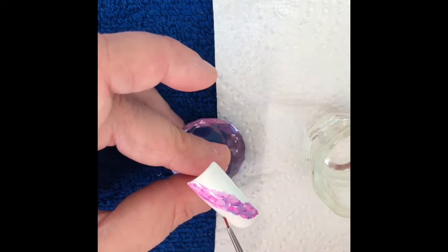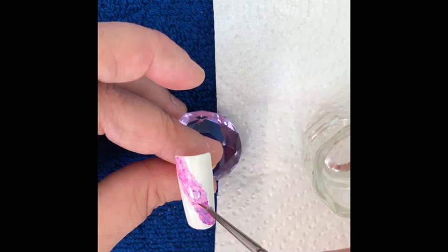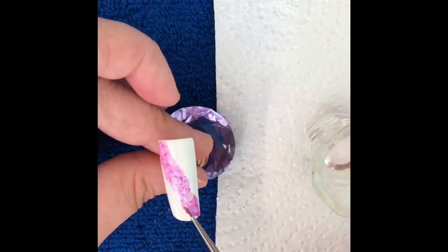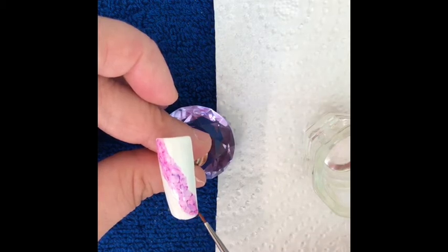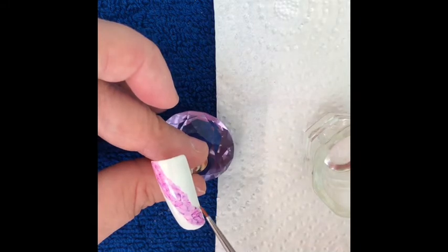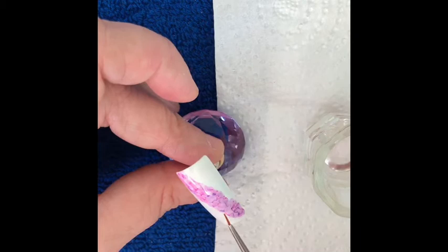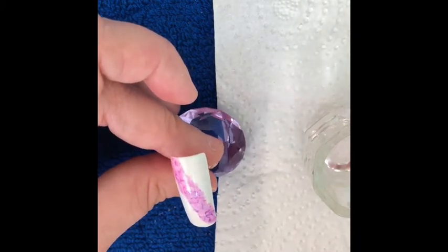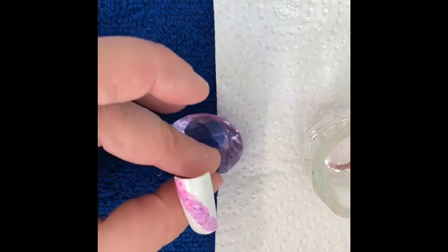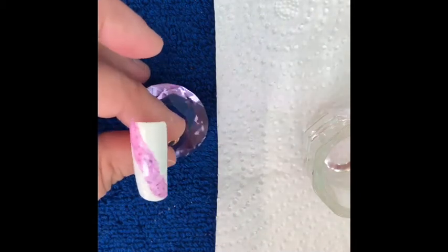If you see any little bits you're not 100% sure on, don't worry — you can always go over and redo it. For me on this, I was trying not to have too many harsh lines because I wanted it to look like a river going down, so not too sharp. I could just do this for hours — just colouring it in and expressing it. It just looks so pretty.